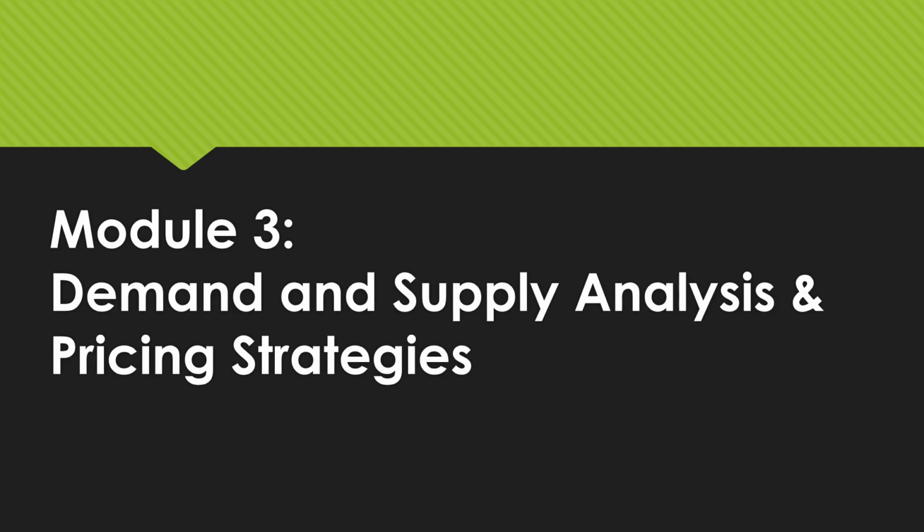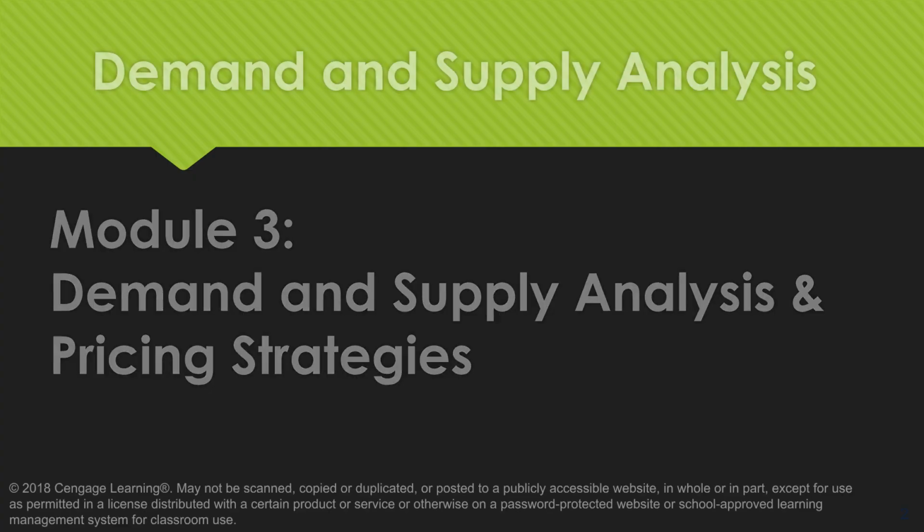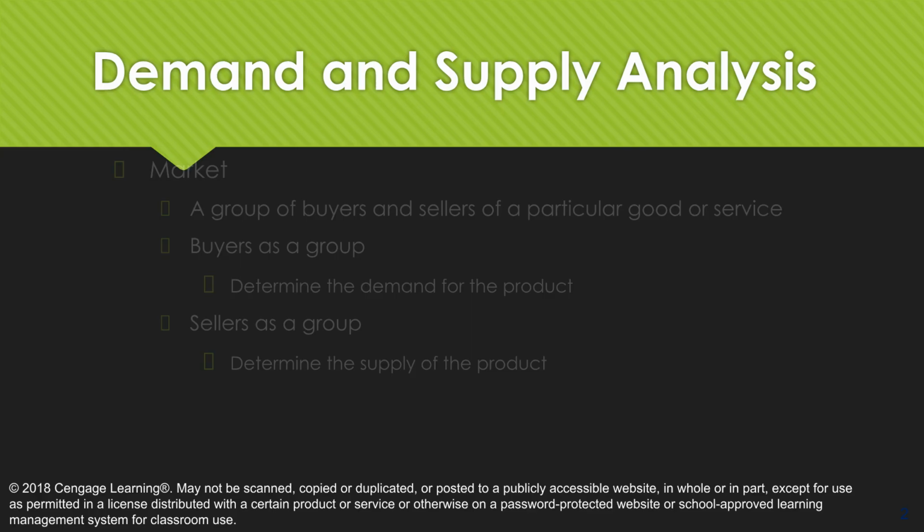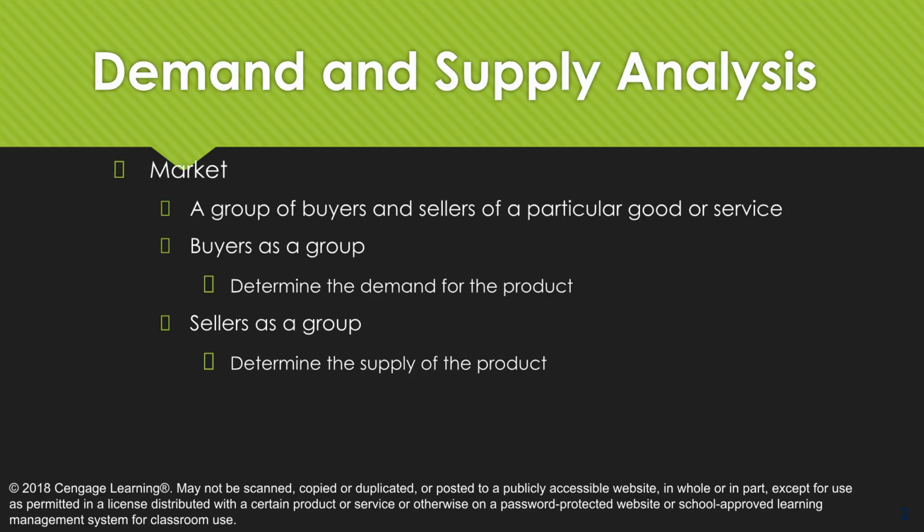Welcome to Module 3, where we will explore demand and supply analysis and various pricing strategies. In this video, we begin by defining a market as a group of buyers and sellers for a particular good or service. Buyers collectively determine the demand for a product, while sellers determine its supply.